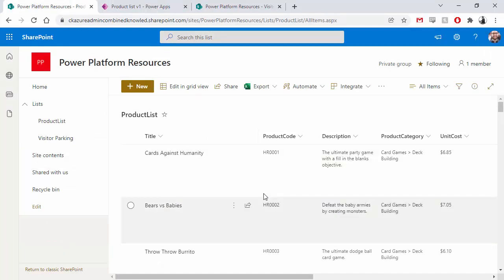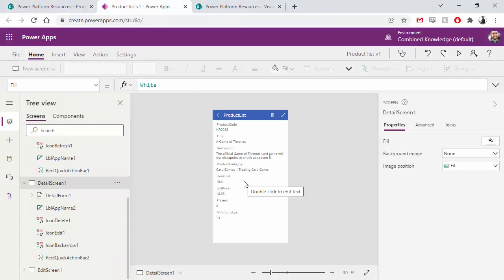All of the information that is listed here is now available in my data source. Now this isn't actually every single column we have available. Some of the columns linked to both Dataverse and SharePoint are going to be system columns, columns that are used by that data source to make sure that we are getting the best out of that data source. Who modified it last? When was it created? System type information, that historical information that we'll need to refer back to later on. We're not interested in that at this moment in time.